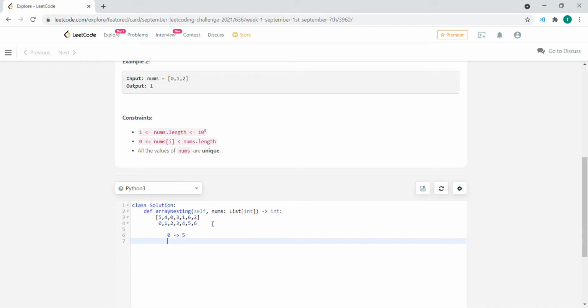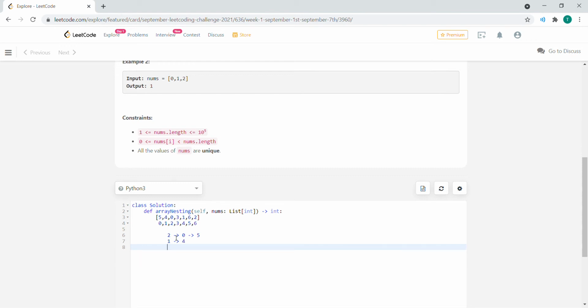And we see index 1 points to index 4. Index 2 points to 0, so I'm actually going to bring it right here. So index 2 points to 0. So we don't need to make a new list, a new cycle, a new grouping.